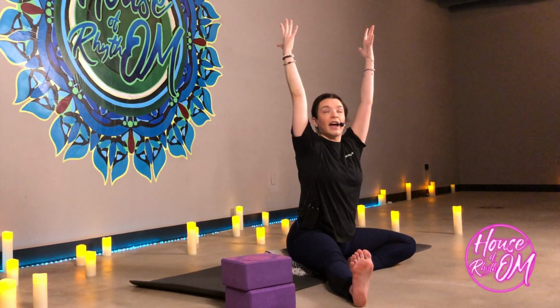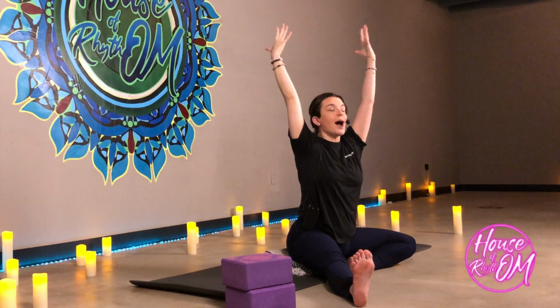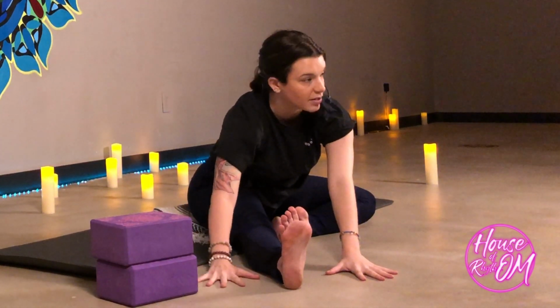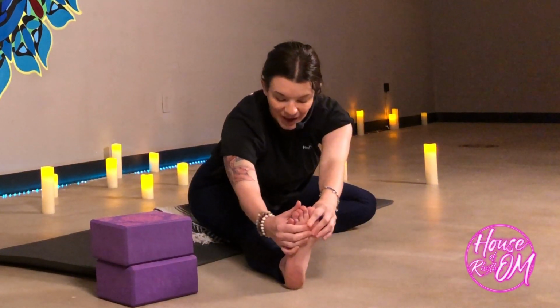Inhale to reach a little higher, creating space throughout the side bodies. And as you exhale, think up and over as you hinge forward from the hips, leading with your chin and allowing the palms to fall wherever is comfortable. So maybe to the earth outside the legs, maybe to the shin, the ankle, or if it's in your practice, maybe you reach for the toes. Take a deep breath in to gaze forward once more.